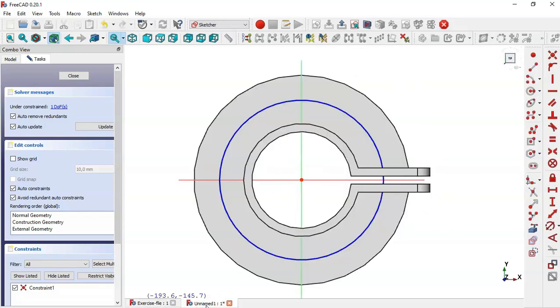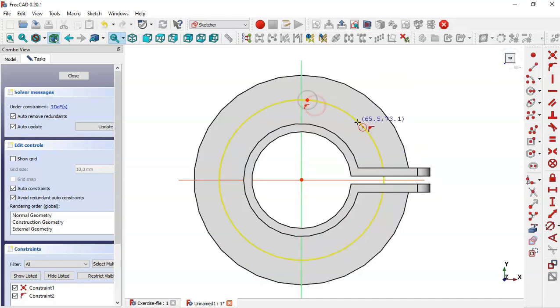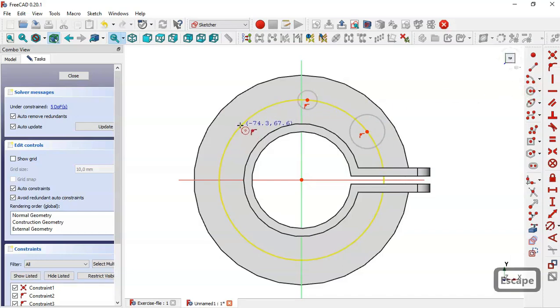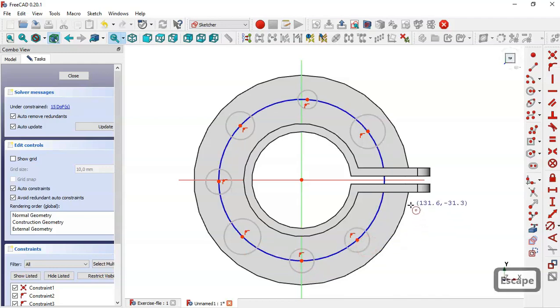So okay, we draw these 7 circles. Then we select all circles and make them equal.